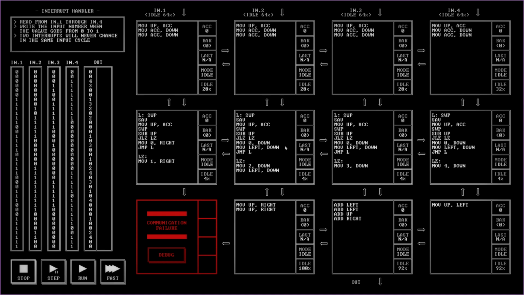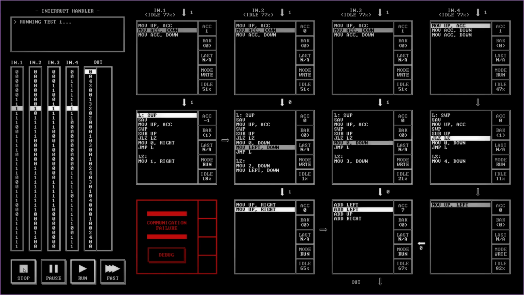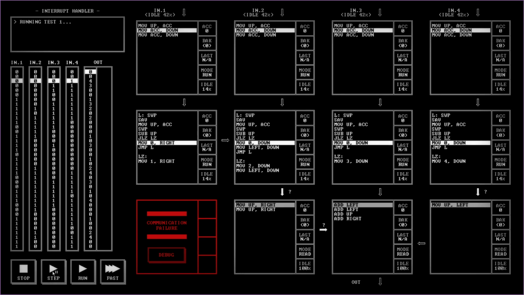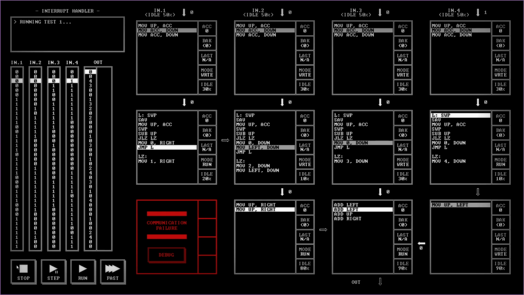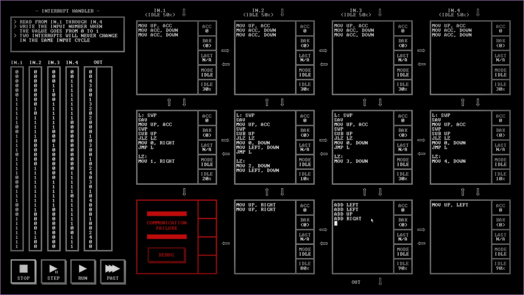Oh, we don't have to worry about the left one here. Just send 0 down. Okay. Okay, that's awful. 0 down. Add left, and then you say move accumulator down, and then we say accumulator 0 accumulator.